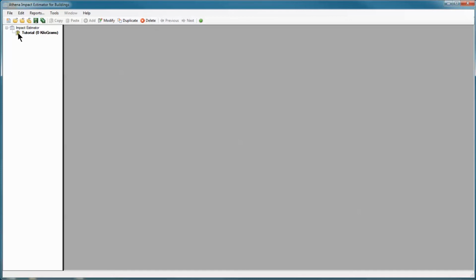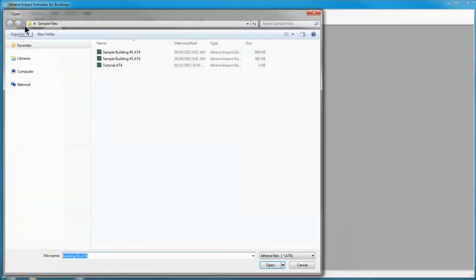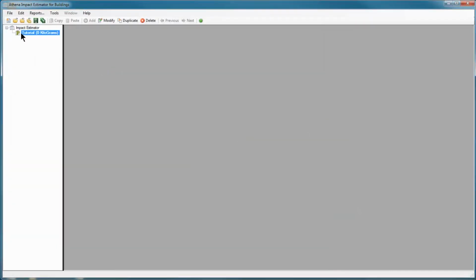If we were done, we're not, of course, but if we were done, we could go up here and close the file with this icon or in the File menu, and I click Close, and then we have an empty tree again. If I want to open an existing file like that one, I just click the Open button here. Here's my file tutorial, double-click on it, and it appears in the tree. So now we have a new project started, and we're ready to start adding assemblies. But that concludes the Getting Started tutorial.